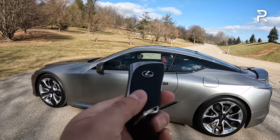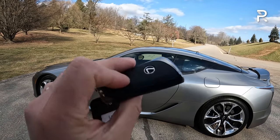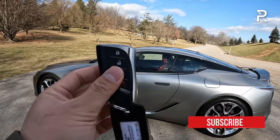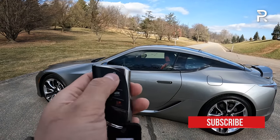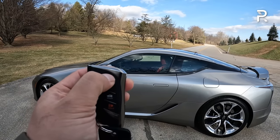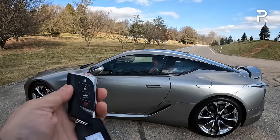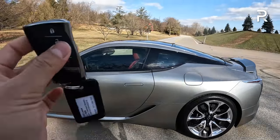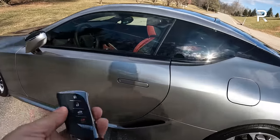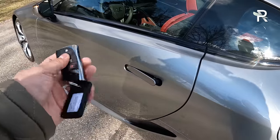Before getting inside, here's the key fob — it's the older Lexus fob style with the usual lock, unlock, trunk open, and panic button. It feels nice and sturdy, and the metal material matches the color. It does offer remote start from the fob in addition to the phone app. To remote start, you lock the car and then press the lock button three times in sequence, pressing and holding on the third press — it'll beep and blink the lights to confirm it's started for about 10 minutes. I kind of wish Lexus would just offer a dedicated remote start button. As I approach the vehicle, the door handle doesn't pop out automatically — I have to push it out manually, or hit the unlock button to make it pop out.